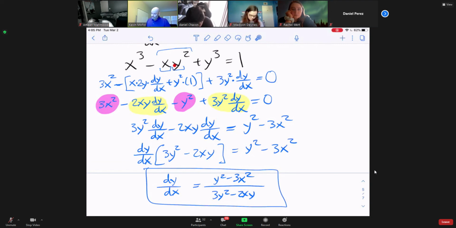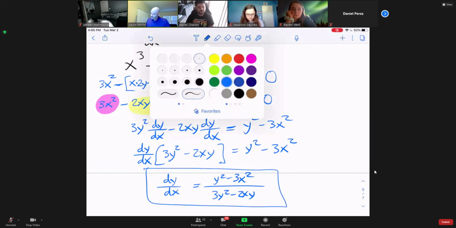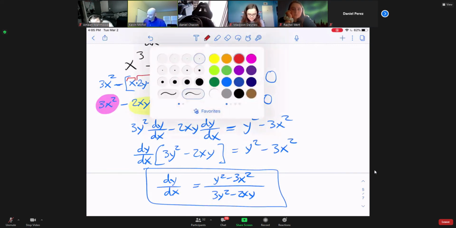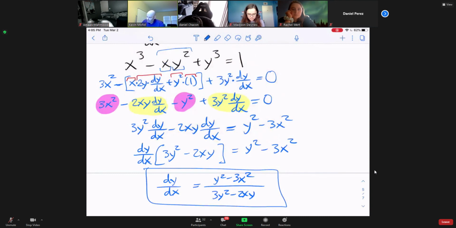Here, we got to use the product rule. So it's going to be minus sign. This whole thing is the derivative of that. So first, derivative of the second, plus second. So this is the first part. This is the derivative of the second, plus second, times the derivative of the first. Then you got derivative of y to the third, that's just 3y squared, times dy over dx, equals 0. Then from here to here, I just distribute the minus sign. So this minus sign is minus this and minus that.